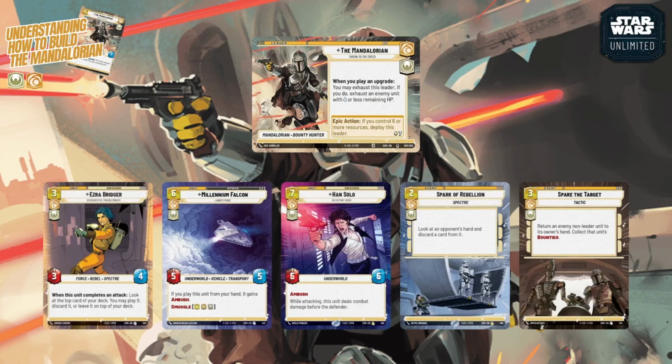You also have some really nice events as well, like Spark of Rebellion, being a nice hand control one. Now you look at your opponent's hand and discard a card from it. It only costs 2, so you can use it as early as turn 1. It's a very nice way to go for a good turn 1 play, or even a nice way to rip out cards from your opponent's hand you don't want them to have. If they've got a Dark Saber, rip that out before they can equip it, or things like Super Laser Blast, an event that's later on in the game, you don't want them to wipe out your board, so ditch it from their hand.